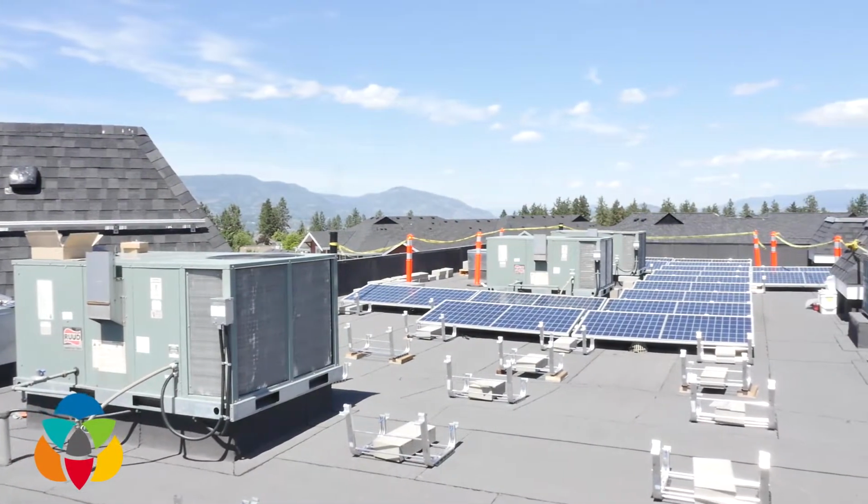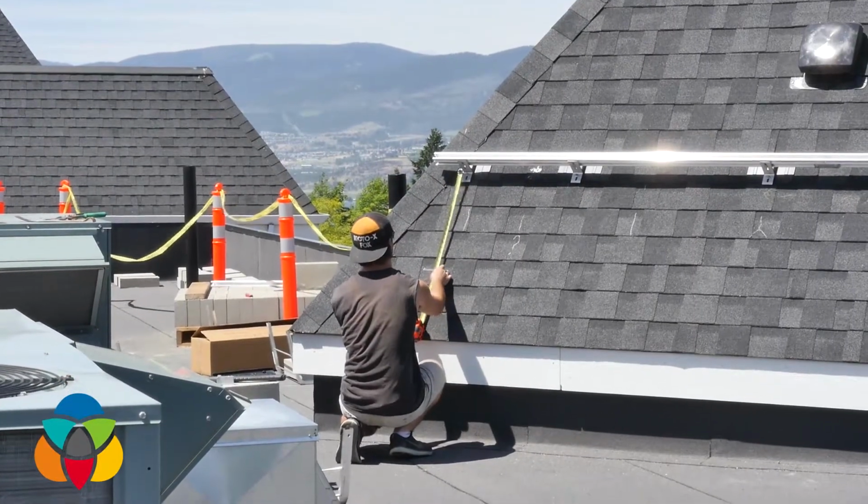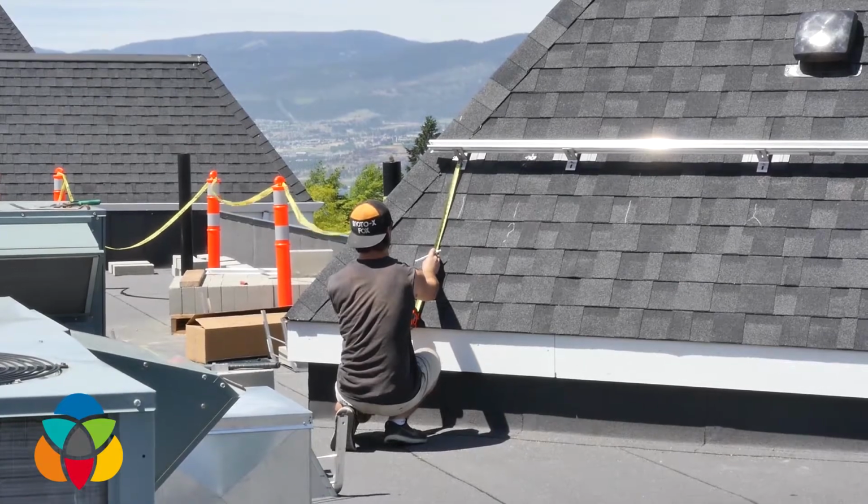Well, economic paybacks differ per project, right? So it depends on the resources and all that stuff. We're putting in a 36 kilowatt system, so that's about 110 panels, and usually at that point we get down to about a $2 a watt kind of install. That's something that we in the solar industry use, kind of like a square foot basis. We do it on a per watt basis.